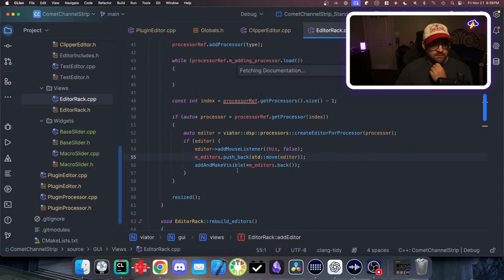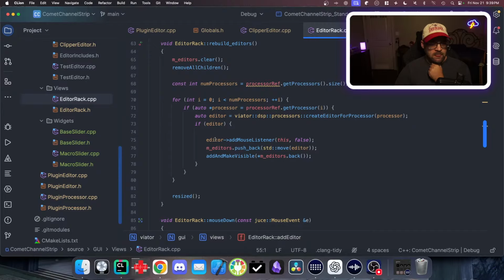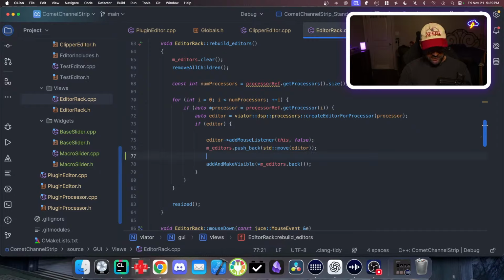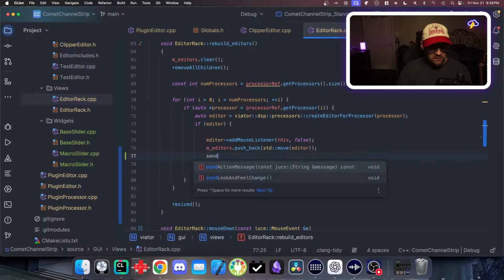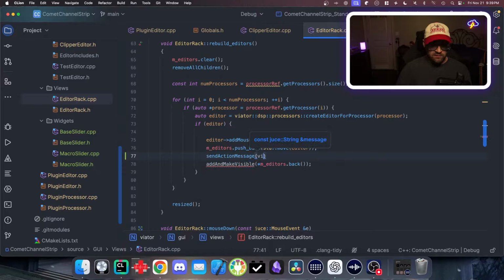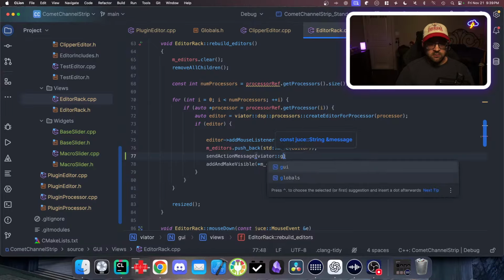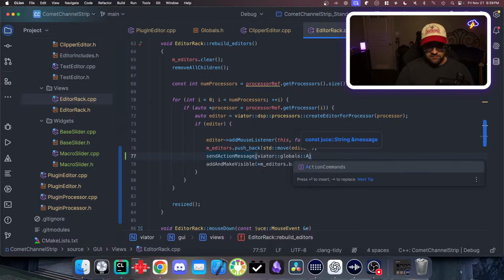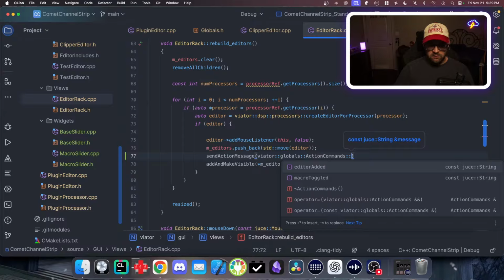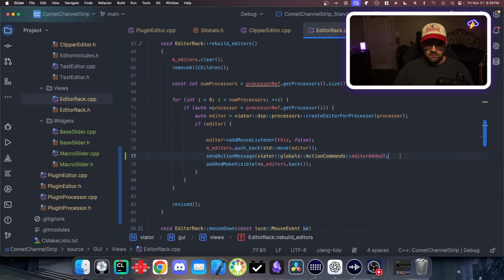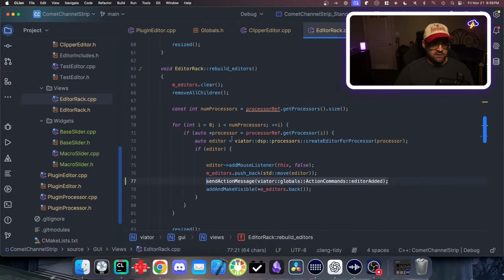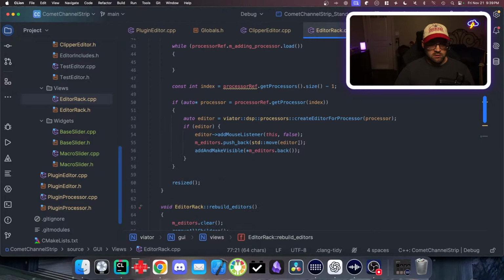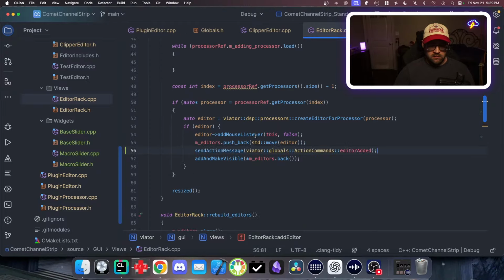So we'll say right here, add, but we got to do it after push back. Okay, so that should be fine. So then we should do send action message, and that's going to be Viator globals action editor added. So that's going to be here in rebuild editors, and also we have an add editors right here. Okie dokie.